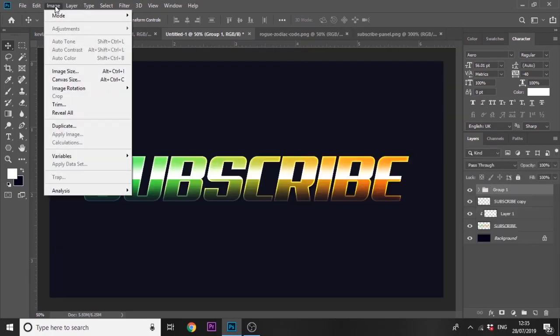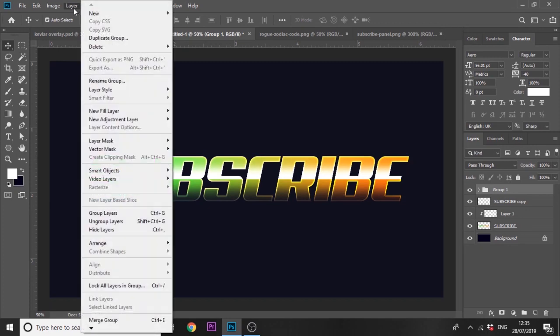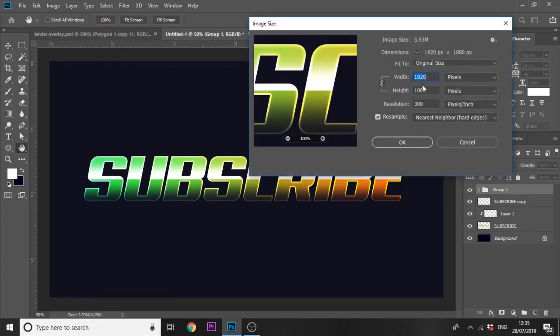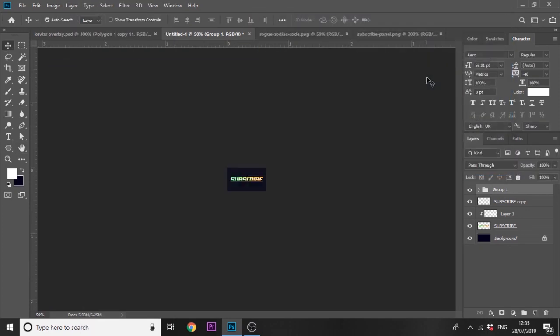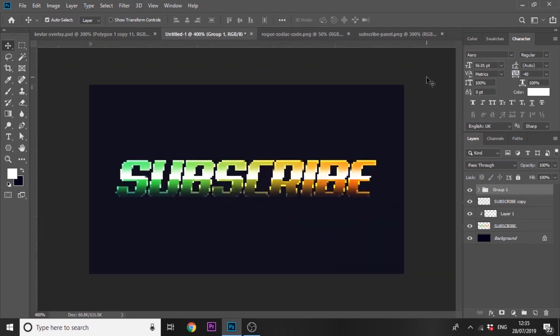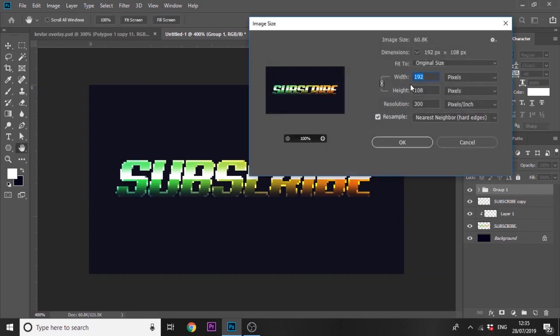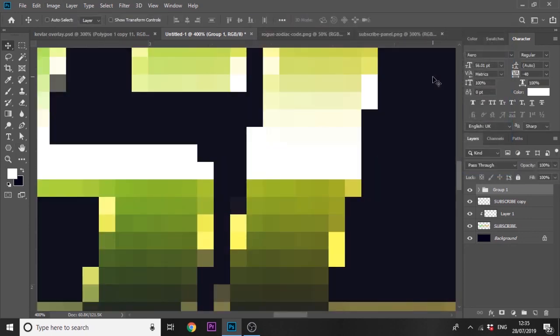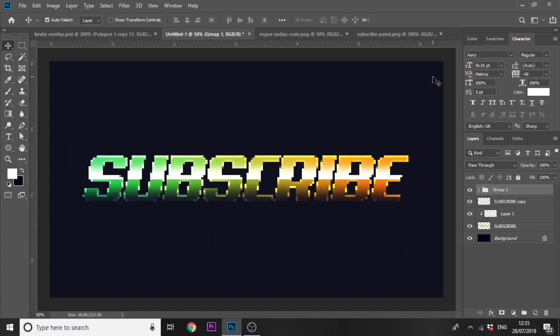But yeah, like I said, if you do want it to pixelate, all you have to do is go to image size and take off a zero, and then it pixelates it like so, and it looks pretty nice. And you can go to image size, bring it back up, and it should be pixelated still. Yeah, there you go. So yeah, just how to make a really nice font. I know you guys have been liking my pixel art stuff, so I thought I'd show you this version as well. I'm not sure what to title this video now, but yeah, it looks really cool.